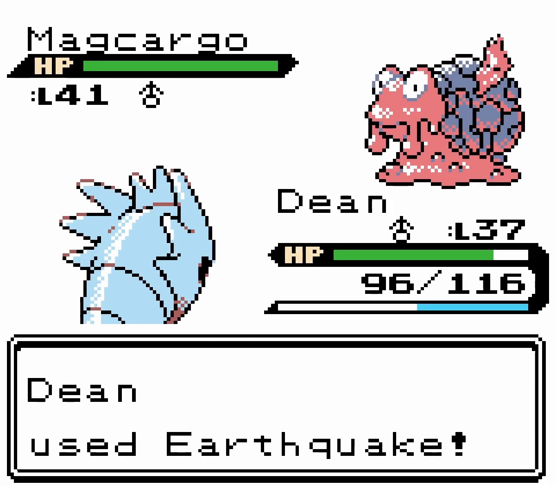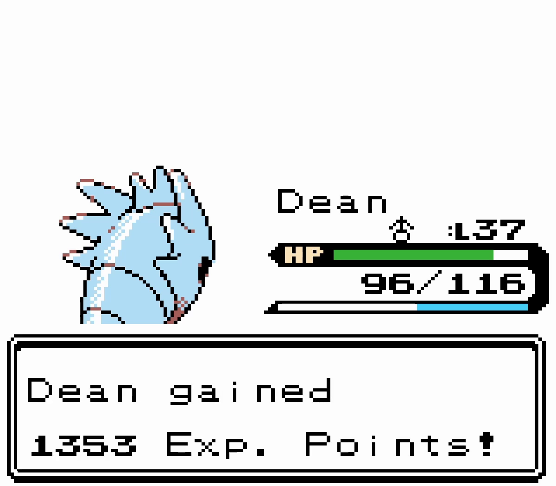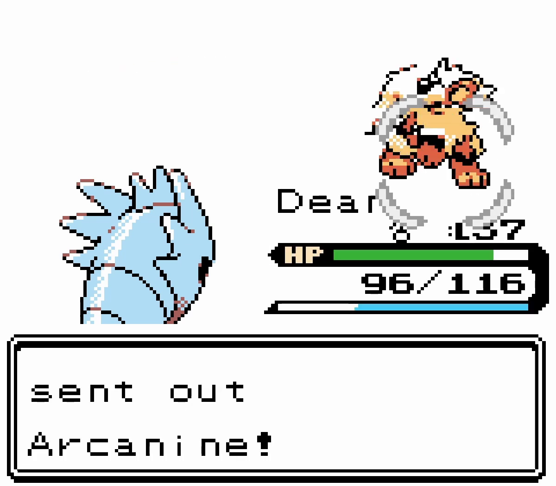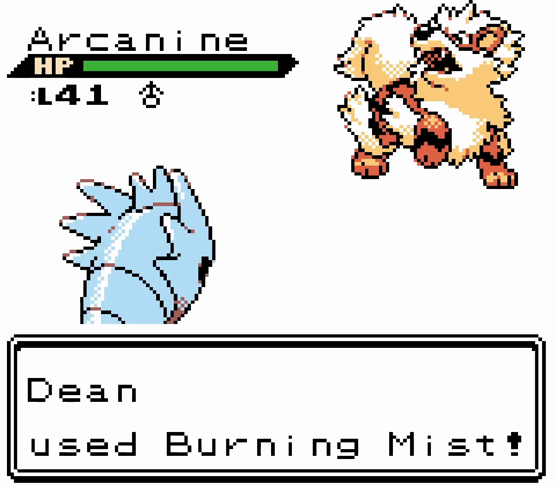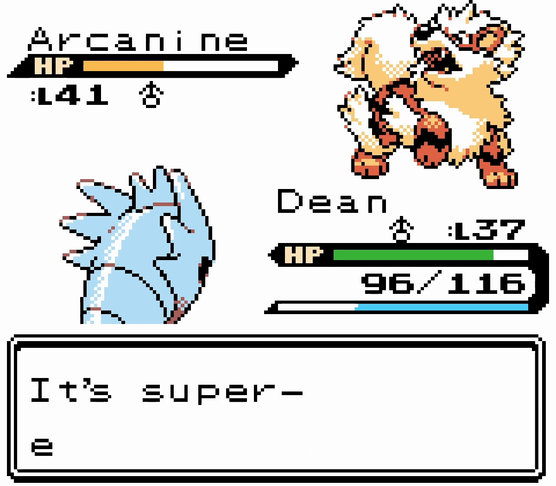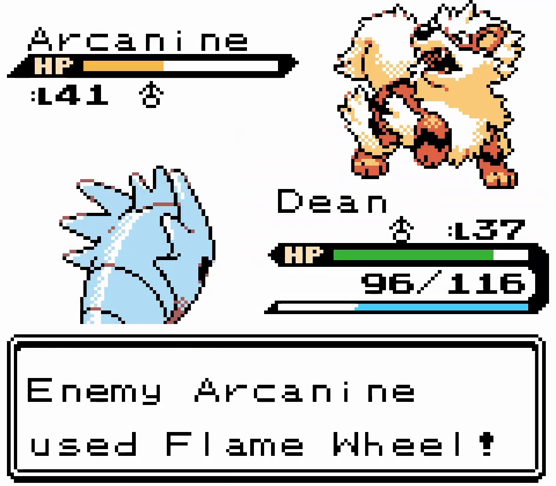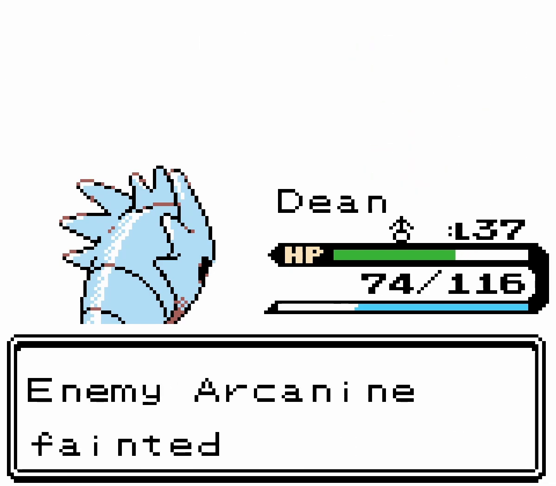Instead, we just have our new move, Burning Mist, that I want to use if we have the ability. That cargo went away too fast. That's okay. K grows to level 39. When are we getting Flare Blitz? Next out comes Arcanine. Luckily, it misses with Takedown. Now let's see what Burning Mist can do. Decent bit of damage. That was quite good. Obviously, Earthquake's going to be better on Dean, but Burning Mist is a great move. Highly recommend it.